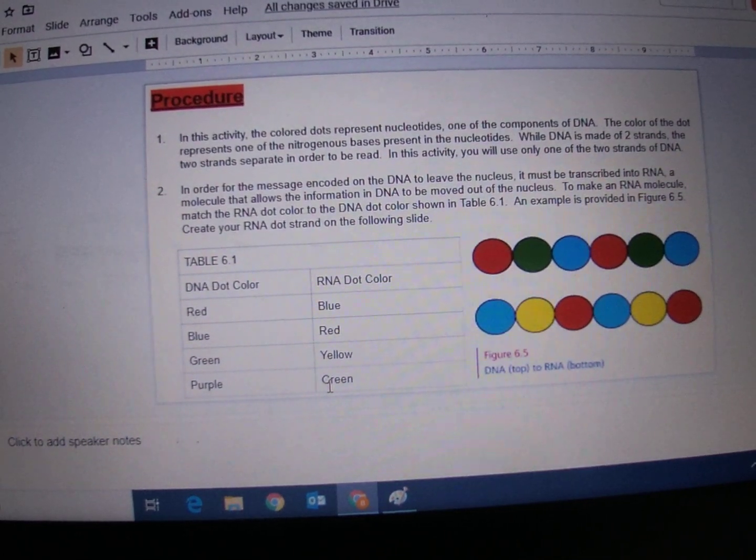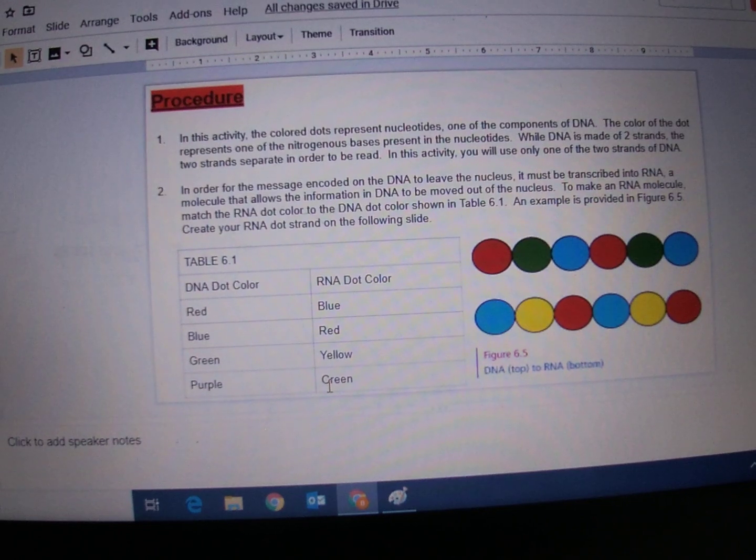All right, so in order to do this lab, we have to understand what we are trying to do. Here we are trying to find out how we can read the message, the code, if you will, that is in DNA. In order to do that, the DNA code has to be brought from the nucleus of the cell where the DNA is into the cytoplasm where it can be translated or decoded by a ribosome.